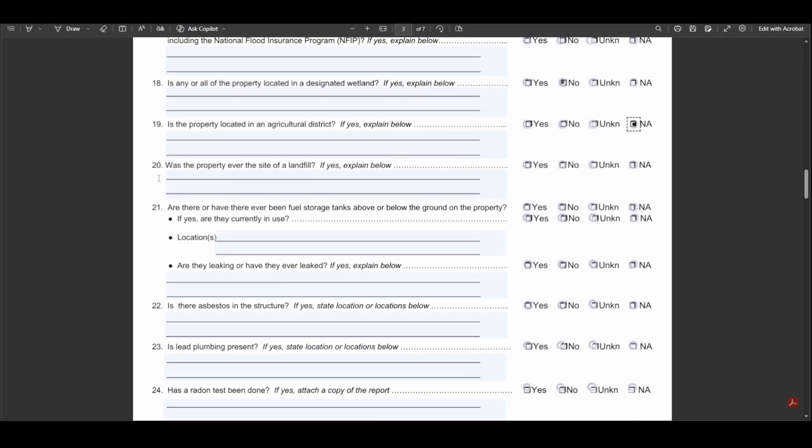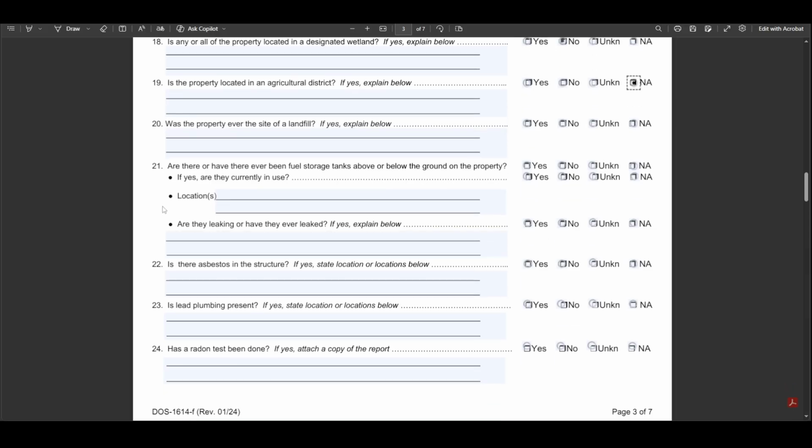Number 20, was the property ever the site of a landfill? If yes, then we explain that down below. If no, we select no or not applicable. Number 21, are there or have there ever been fuel storage tanks above or below the ground on the property? If yes, are they currently in use?